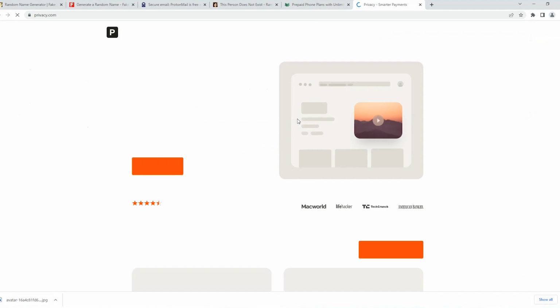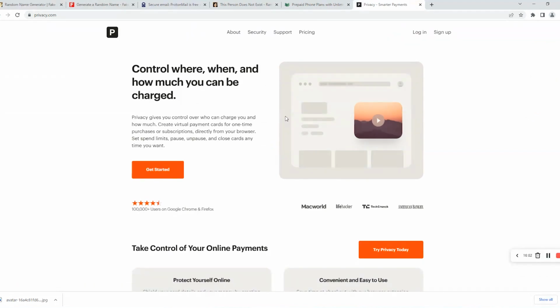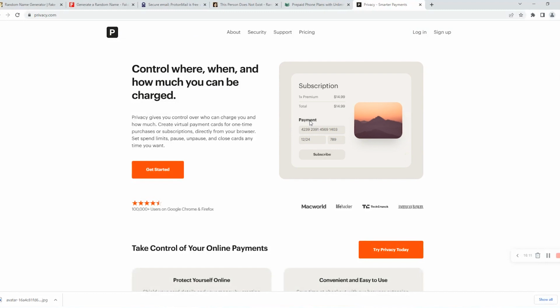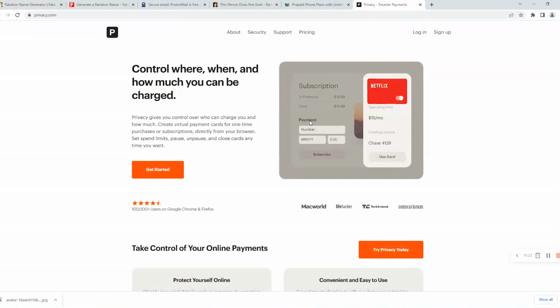Privacy.com offers much more than anonymity. Basically, you create an account, you tie it to your bank account or your own card, and then it generates virtual credit cards that you can use. What it's used for typically is you create a subscription. Most of us have subscriptions we sign up for as a trial and forget about, and they just charge over and over. We don't even use it.